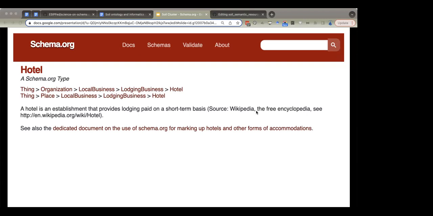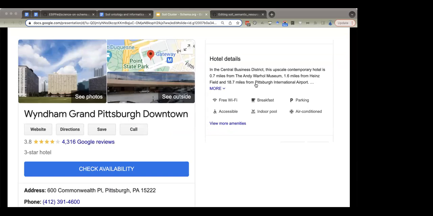Here's just the top page of hotel on schema.org. What's interesting is that you can see that the types are hierarchical. Hotel inherits from a lodging business, which inherits from a local business, and then interestingly inherits from two other disparate classes called organizations and places, and then ultimately from this base level thing called a thing, which is interesting. So, to bring it back down to reality: if you were to embed this schema.org data into your web page, it allows the major search engines and other website aggregators to look at that metadata and understand, because of the vocabulary, what certain pieces of the content on that page mean.